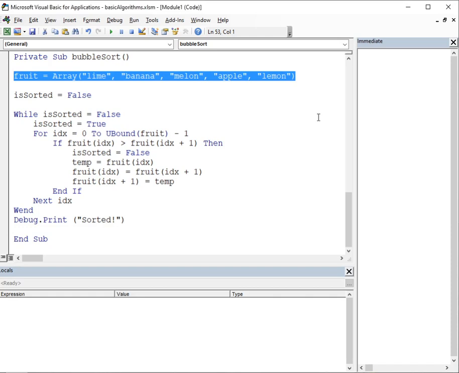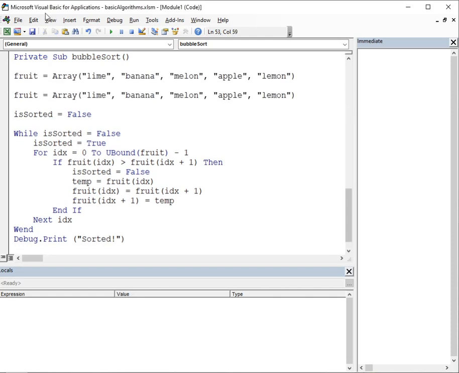So I'm going to copy and paste this for a moment so I can show you just fundamentally how a bubble sort works. So how it works is we start off with the first pair. I know there's not a pair in the list. Okay, never mind. We start off with the first two fruits, lime and banana, and we see if they need to be swapped over. And we know alphabetically banana comes before lime, so guess what we're going to do? We are indeed going to swap them over.